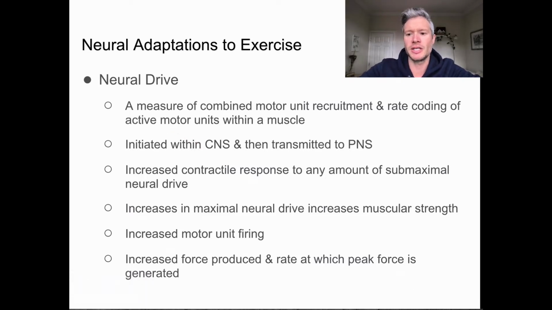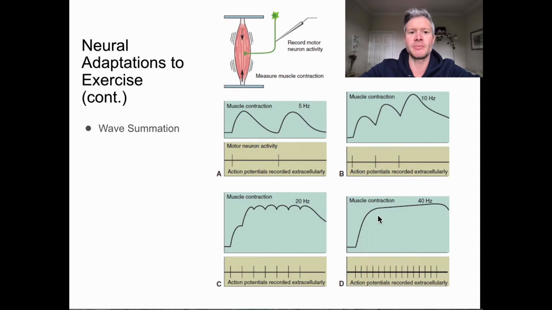A good example of rate coding is something that we held off from last chapter to discuss now: the way our muscles contract or summate in their contractions really varies on the frequency of your action potential. For example, we have an action potential in a neuron, the muscle will contract and then relax. Then if we're going at a rate of about 5 hertz, that's a frequency, roughly 1 every 5 seconds.